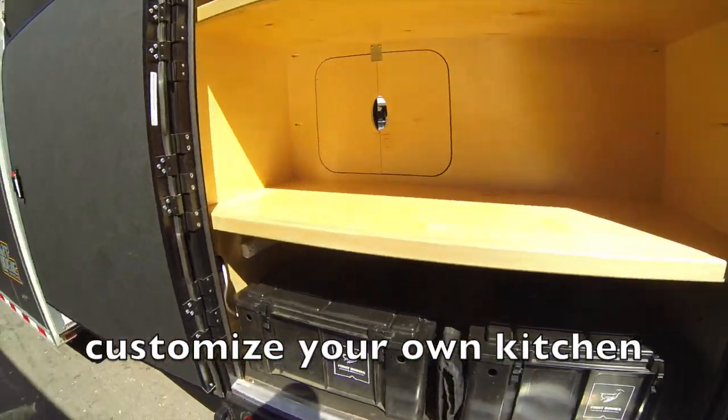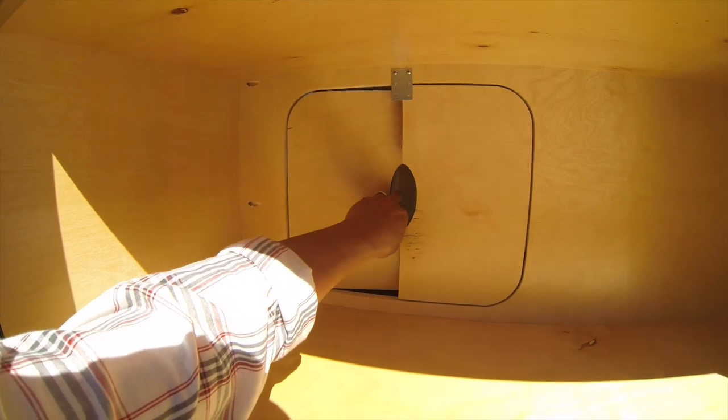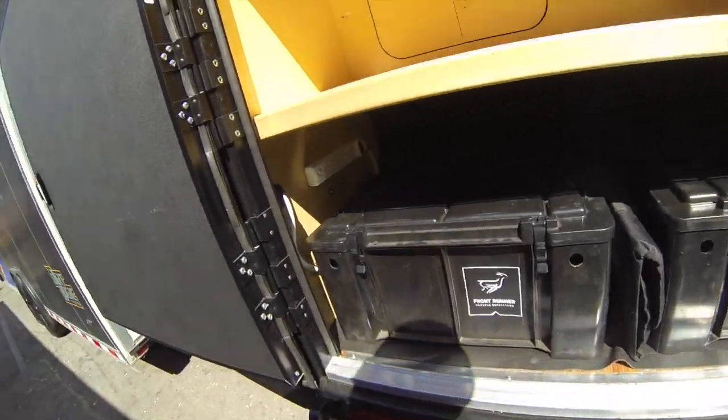And then in the back, you can put all your cooking gear. Tons of space for cooking gear here. And you can even pass through. You can reach through. So if you're inside and you want to reach in here and get your coffee or whatever, you can still do that. Front runner boxes. Power.